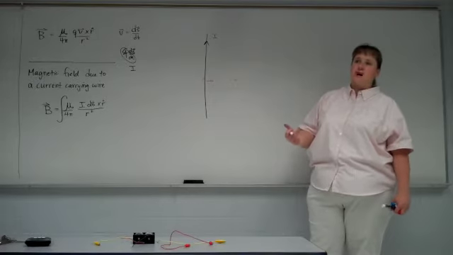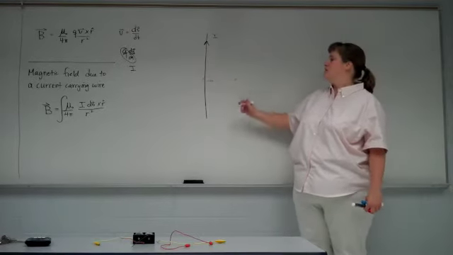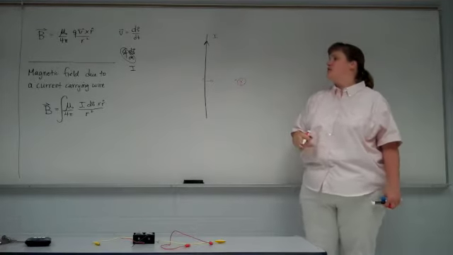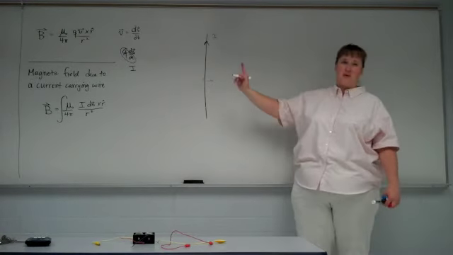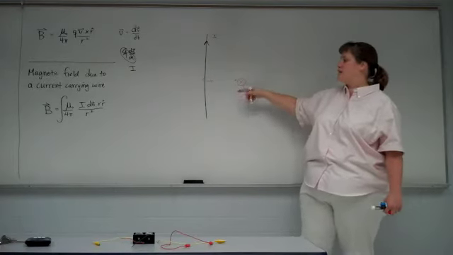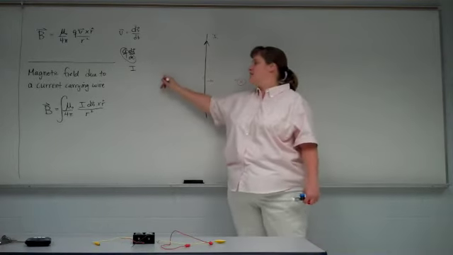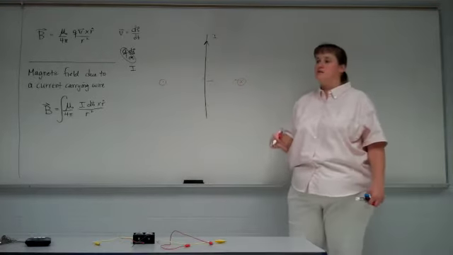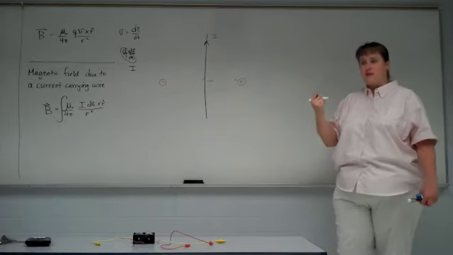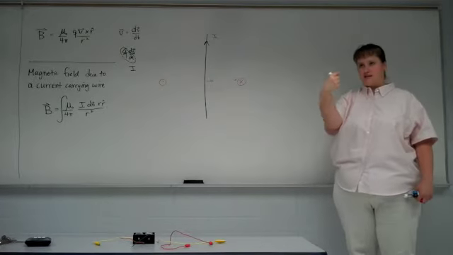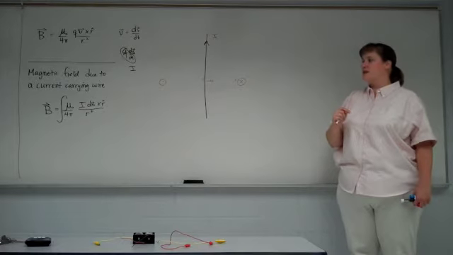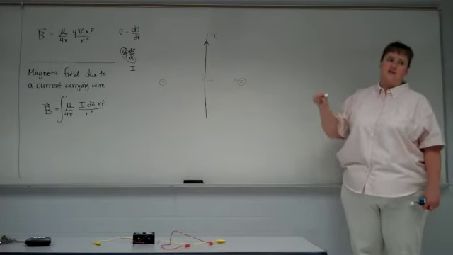So in terms of direction, if current's flowing up, just like our positive charge was moving to the top of the board, the magnetic field over here will be into the board. The magnetic field over here will be out of the board. The magnetic field around our wire is going to make circles. If we look at the wire as if the current was flowing towards us, then the magnetic field makes counterclockwise circles around that wire.